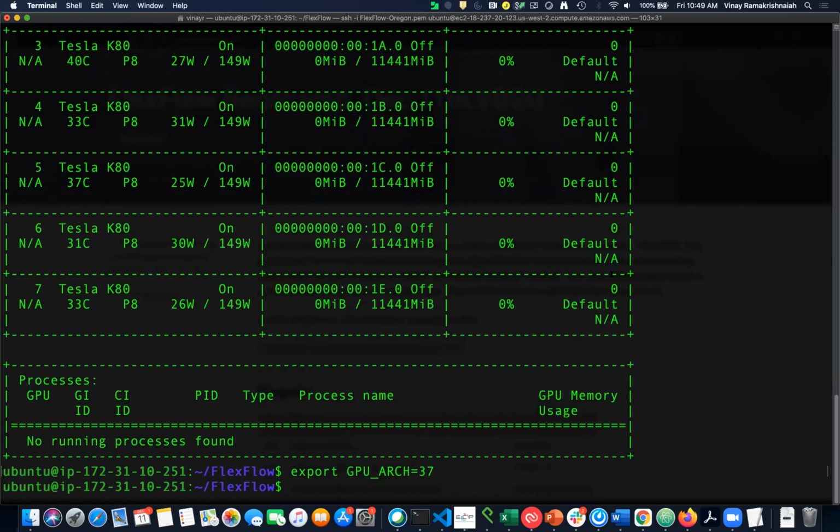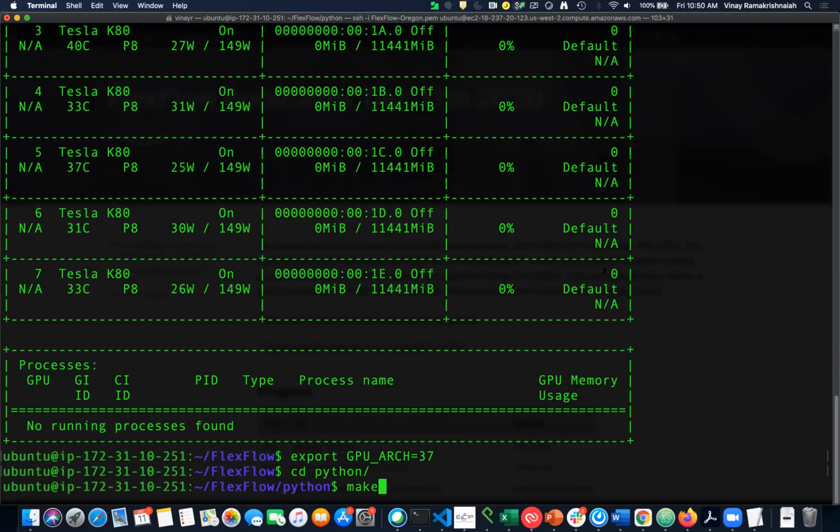And then we will be mostly using Python bindings for FlexFlow. There is also a C++ interface available, but I think in the hands-on session, we'll be mostly focusing on the Python part. And I think most of the machine learning development happens in Python these days. So we'll build the Python bindings. To do that, go into the Python directory, and all you have to do is make. And please ensure not to do make -j by itself here because you're sharing your instance with 4 other people, if I remember correctly. So maybe do like -j2 or -j4 just to be considerate.